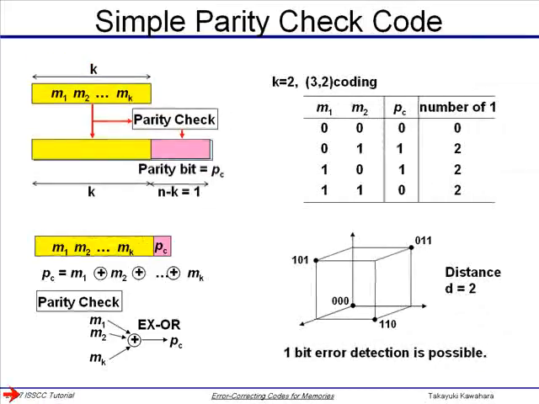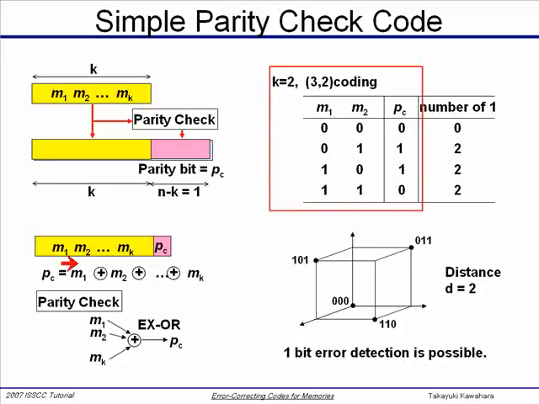Okay, so this is the one example. I explained the coding, the simple parity check. Simple parity check adds redundancy, one check bit over every bit, so that one error detection is possible. Okay, using this simple example, we would like to prepare some mathematical tools.